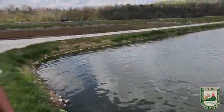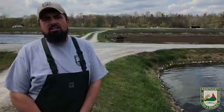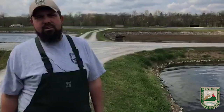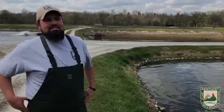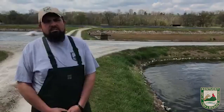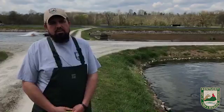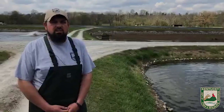How many fish does Pfeiffer produce each year? The question was, how many fish do we produce each year at Pfeiffer? We produce around 180,000 pounds of fish. We raise about 70,000, 80,000 stocker-sized catfish, so that's like an 8 to 10-inch fish, about 130,000 of the fins fish, that's about 1-pound fish.